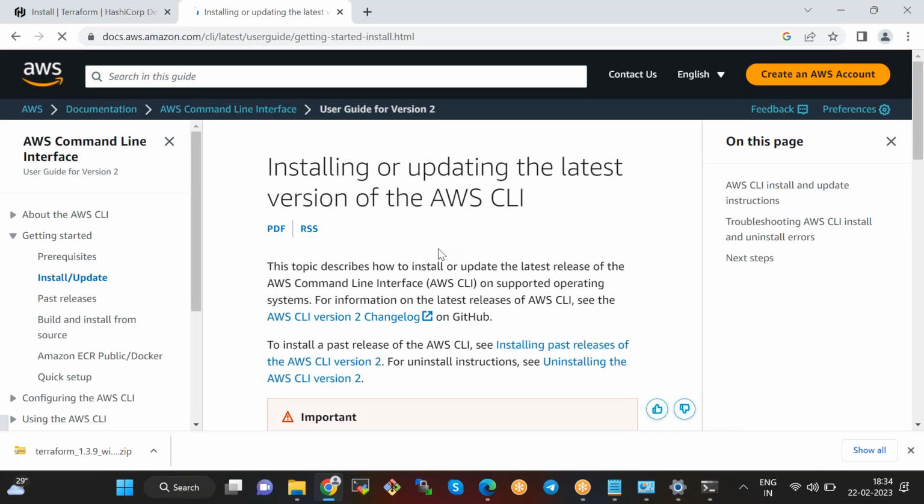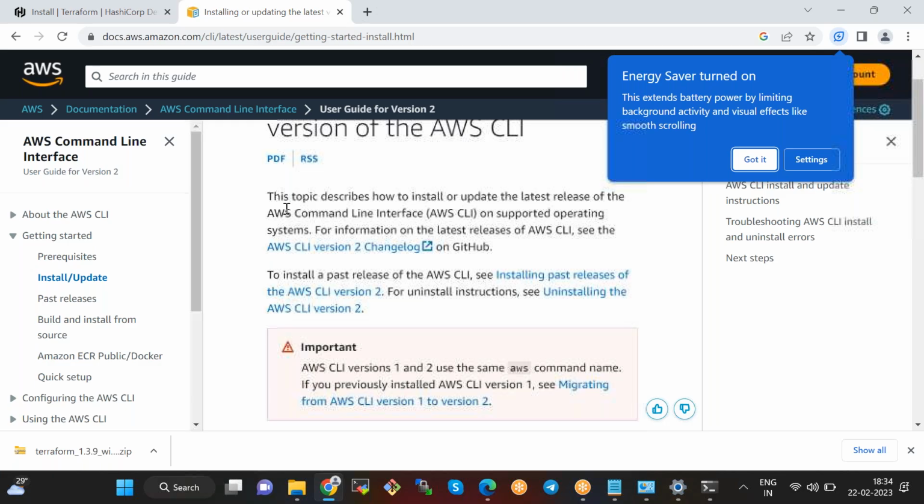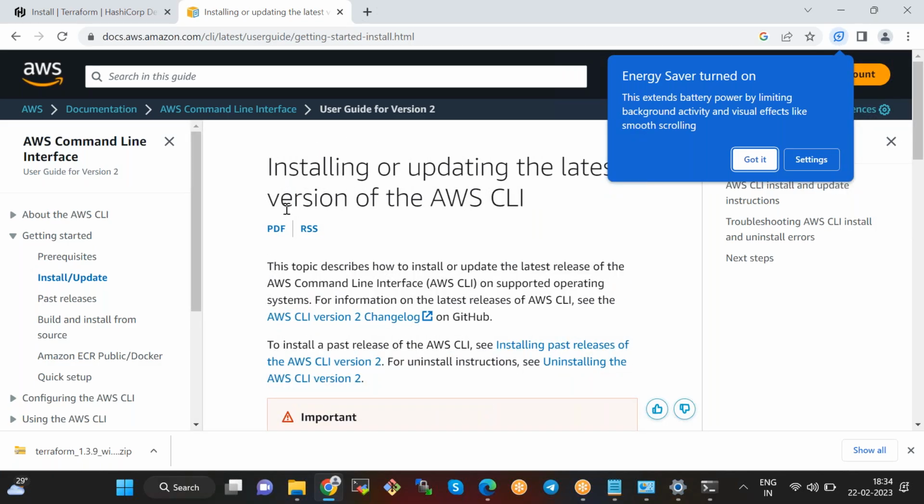Scroll down. Here also you see Windows options. Scroll a little down on the same page. You have a power outage. Your system is very slow. Scroll down a little more, on that same page only. There is an option for Windows.